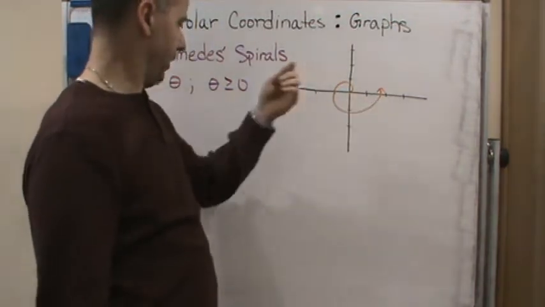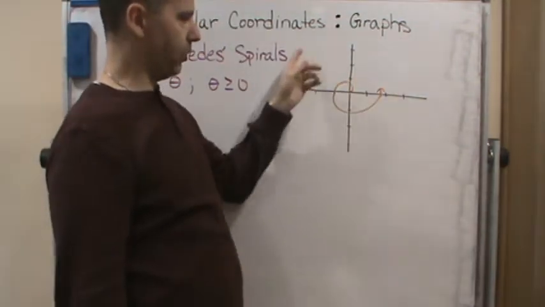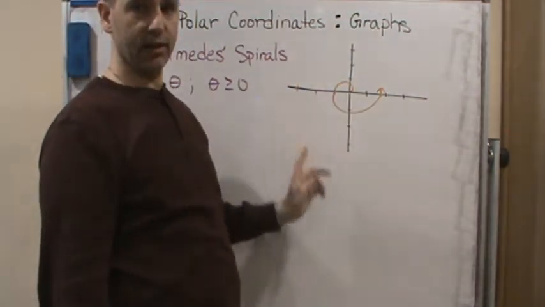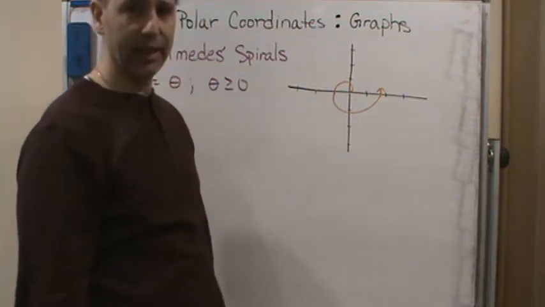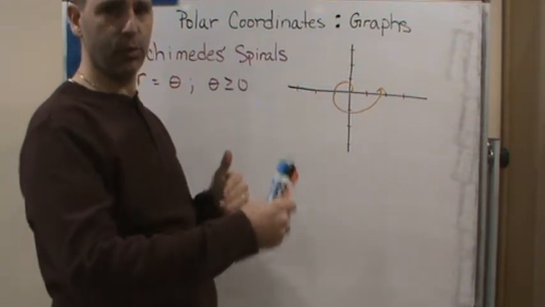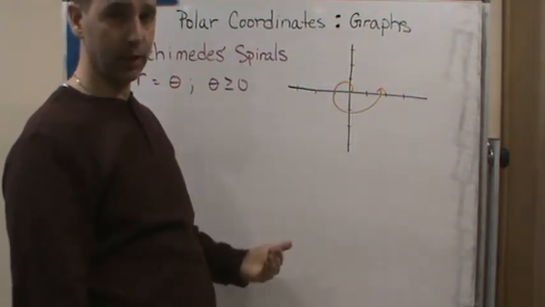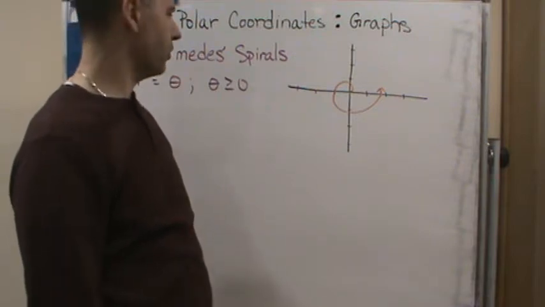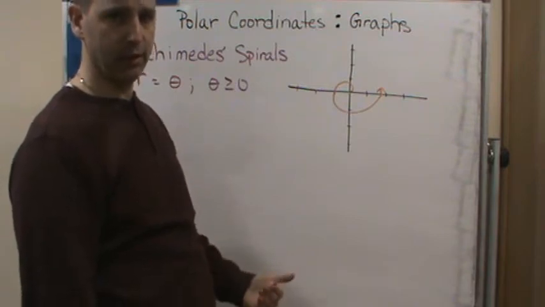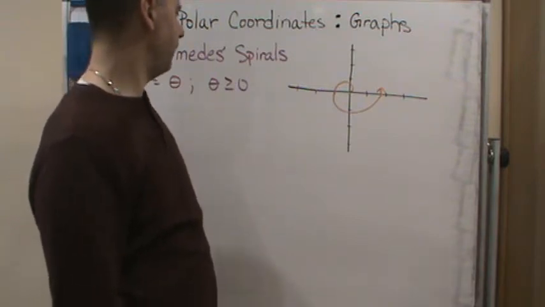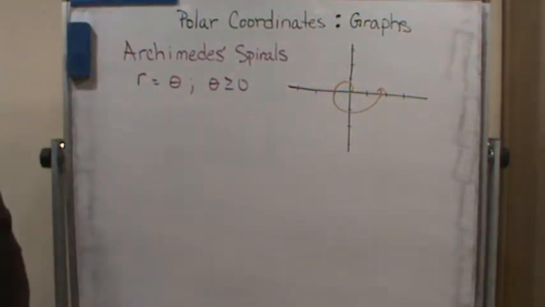So it just keeps going. As theta increases, the spiral keeps getting wider and wider, and it keeps going around and around in circles like the snail, right? So there's really no maximum in this one, unless you're dealing with a restricted interval. There's no really apparent symmetry to this curve. Even though it feels like there's symmetry there, there's really no symmetry. So really, it's just about plotting points over an interval, and then you plot it.